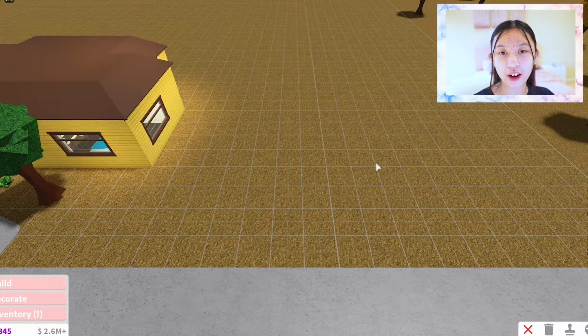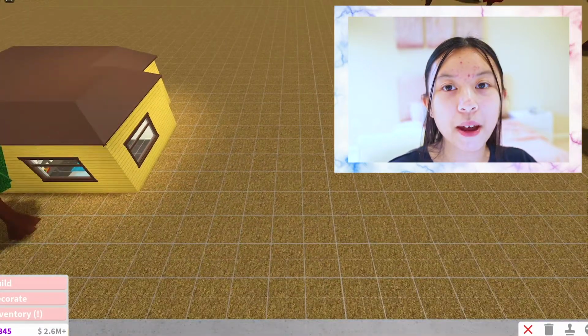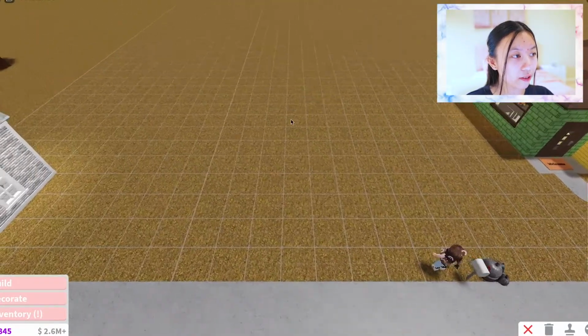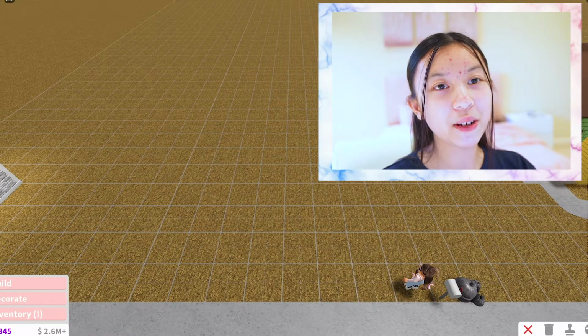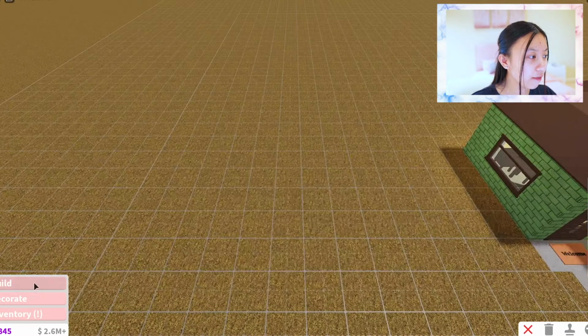When you first start Bloxburg, I expect you have like 15K or something. So then you won't be able to build a huge house compared to someone like me, with like 2.6 mil. So just consider how much money you have. If you don't have that much money, then just don't build something really big, which leads on to my second tip, which is to not make houses that are super big, because then you can't fill it up.